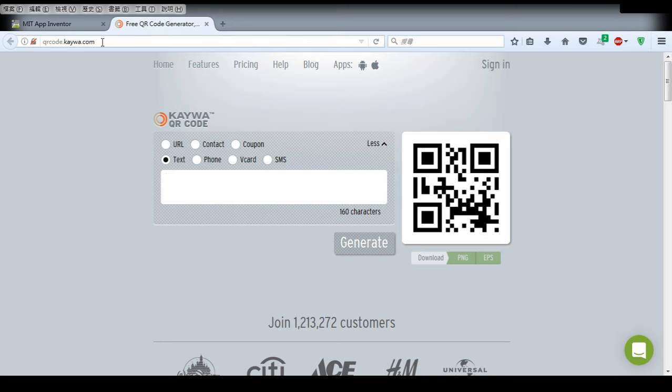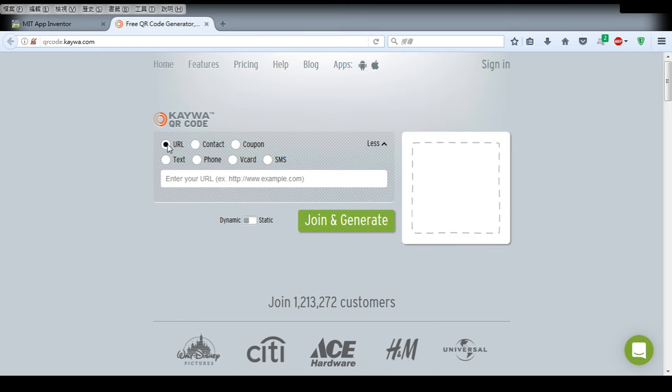So let's talk about QR codes. Usually we use QR codes to make websites or URLs shorter, to make it more convenient for users to input a website or a large amount of text.